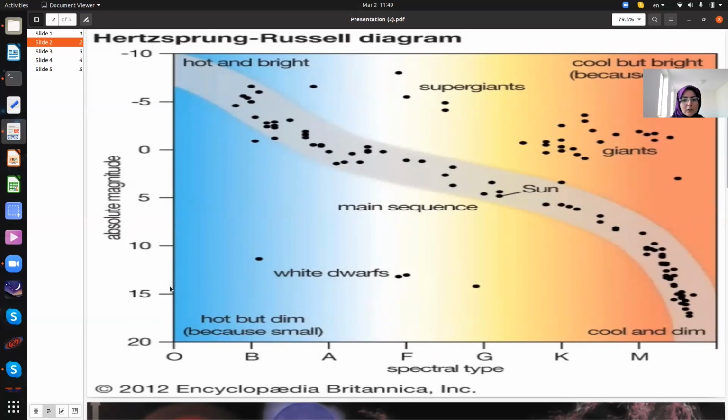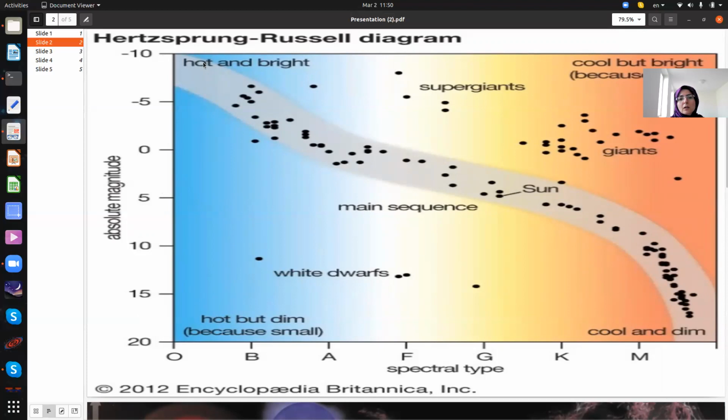On this axis, the y-axis, it is absolute magnitude, and temperature increases from down to up. For example, the stars in here are the hottest, the brightest and the most massive stars.